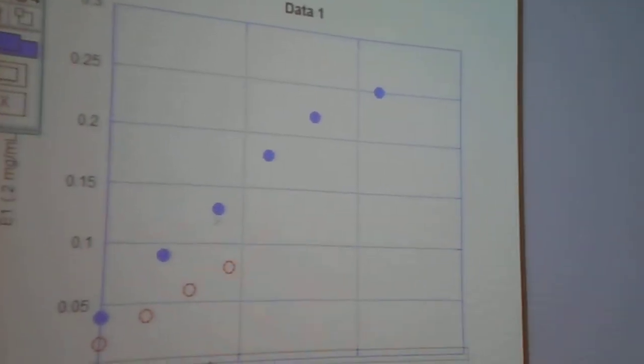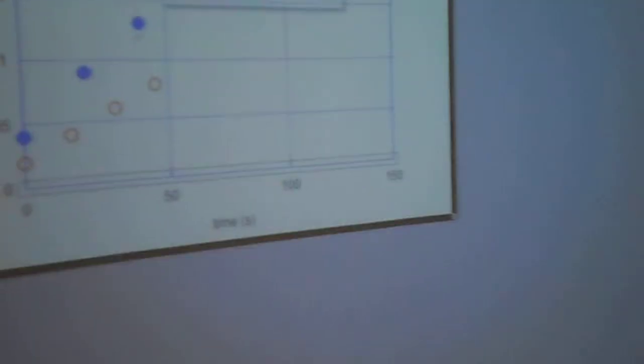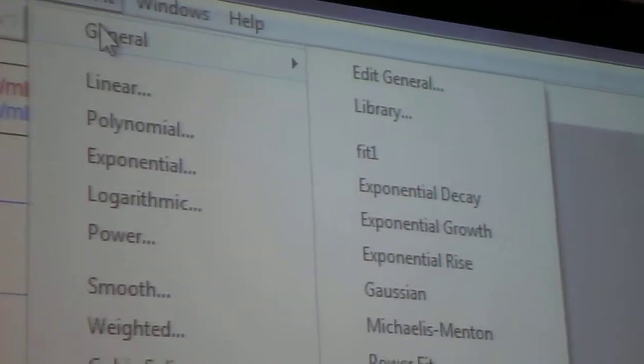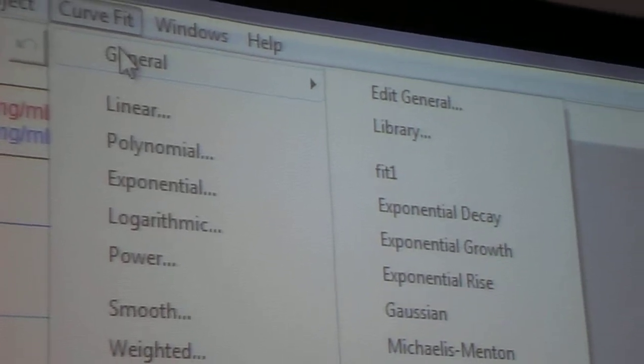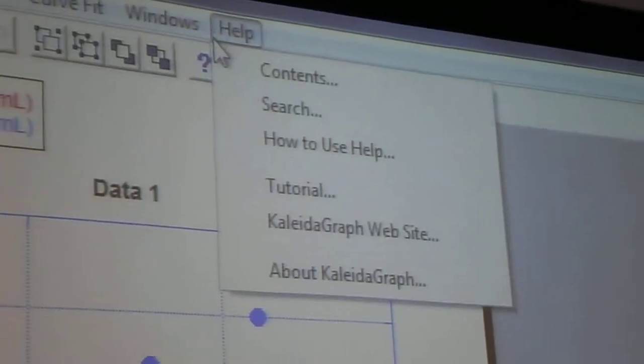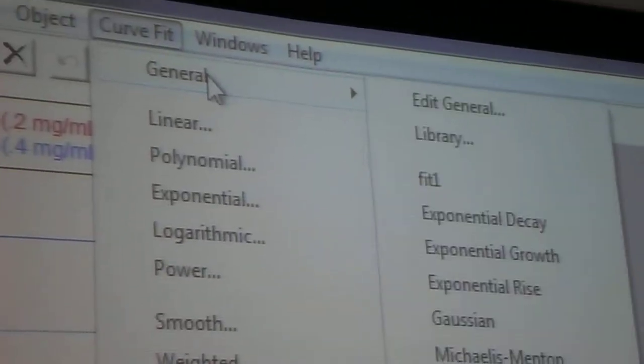To get to red axis. Okay. And see, you can do 2 x's and 2 y's at one fit. They've got this linear, which will give you just a line. But it works a lot better if you go under general. We've got a couple of these already fit in here that we put in and saved. I think that they're saved on all computers. If not, I'll help you.